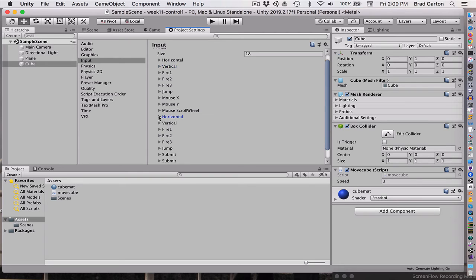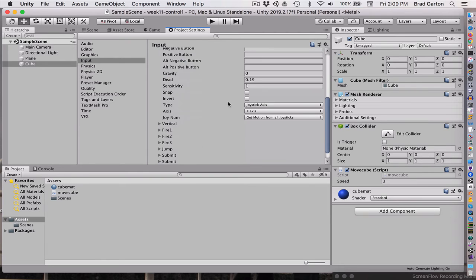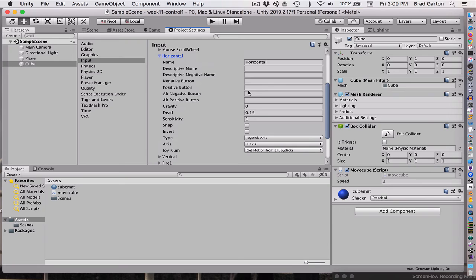If I click on the horizontal here, it says horizontal, and it doesn't have any of those buttons pushed, but it's also changed from key or mouse button to a joystick axis. And it's going to get information from the x-axis. And we're saying get motion from all joysticks. Once you set this to joystick axis, it looks for those.